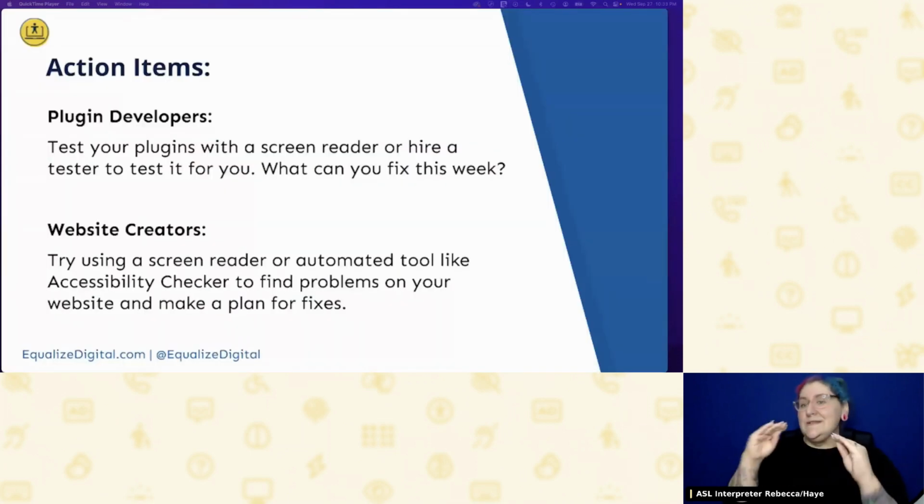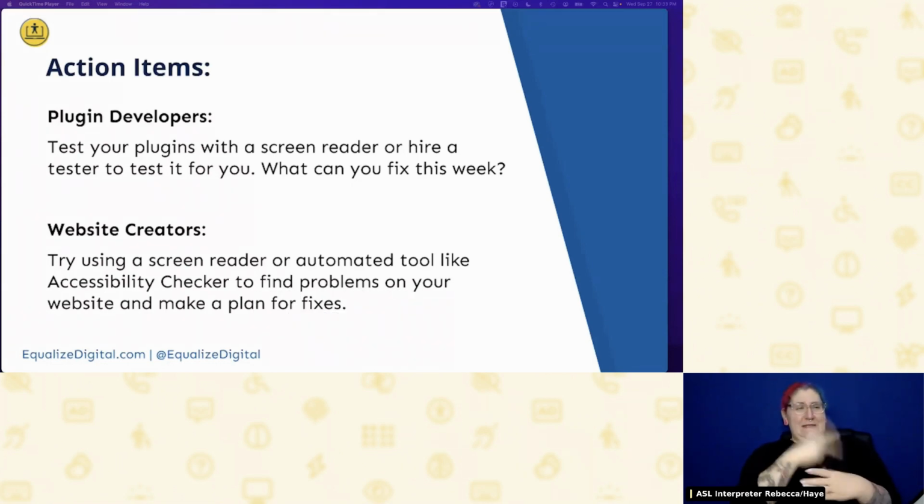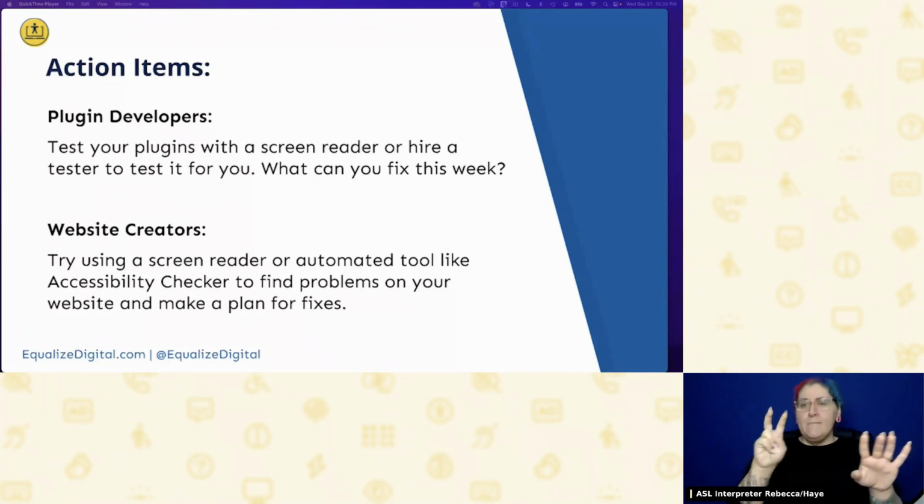This was a fast look at some of the things we've been doing to make Equalize Digital Accessibility Checker more accessible for screen reader users. I hope that you've found it interesting to see how Raghavendra engages with the plugin and also that it's inspiring. And I want to leave you with two action items. The first is for plugin developers. Please test your plugins with a screen reader, or if you're not sure how, hire a tester to test it for you. Decide what you can fix this week. Even if it's small, you can make a big difference.